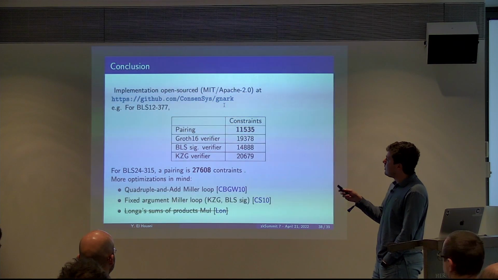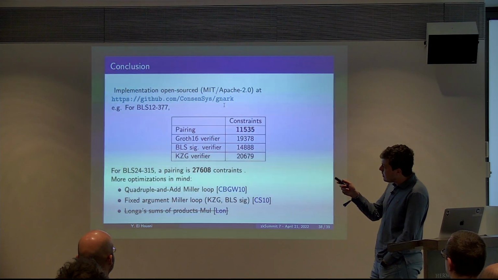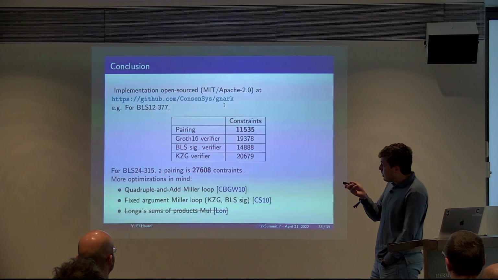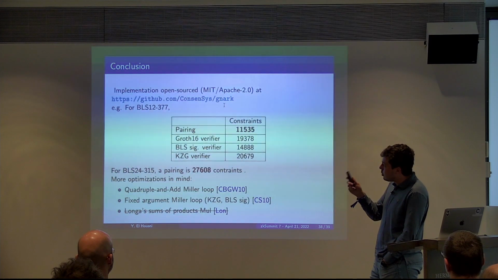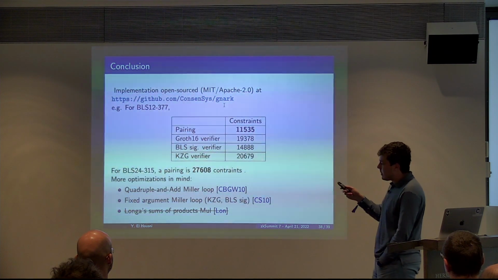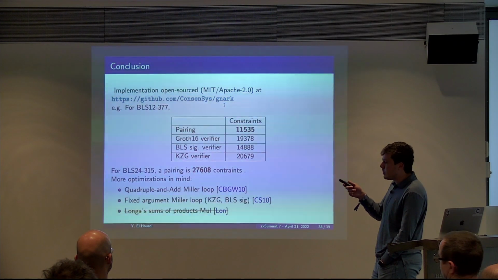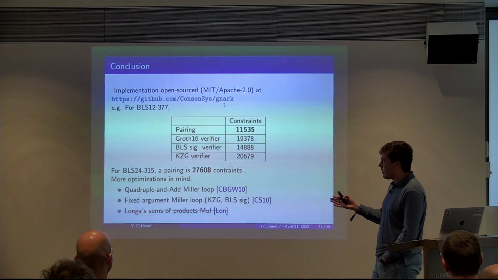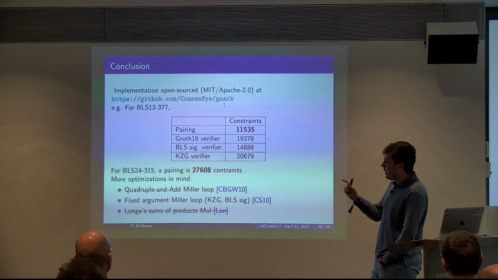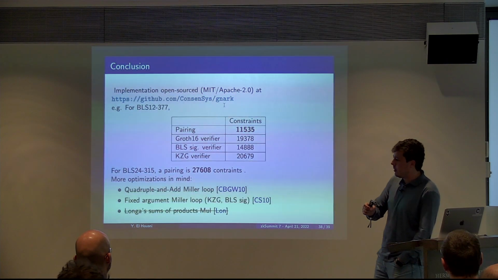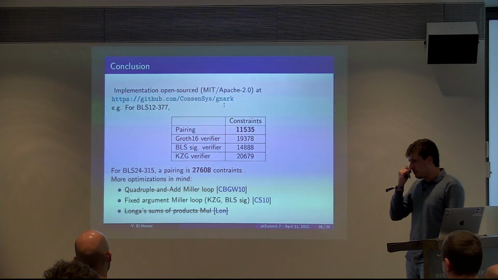Yeah, so what I didn't tell you is that this is the cost of just a pairing. So the Groth16 verifier, the BLS signatures, and the KZG verifier, it is a product of pairings. And the cost I'm giving here is not the cost of a single pairing separately, but it uses multi-pairings. So we also implemented multi-pairings tricks inside the circuit. So you can neutralize some squarings in the Miller loop. You can also multiply the lines together before multiplying them by the accumulator. So it is already implemented if you want to look at the code.